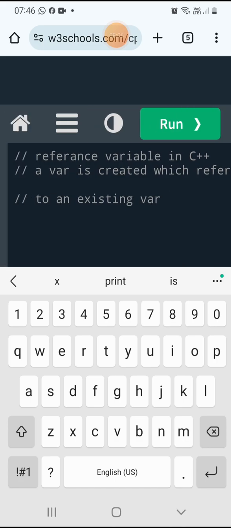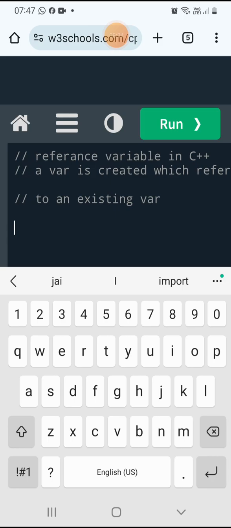So let us write the code. First we need to include some header file libraries which will be used to work with input output objects.